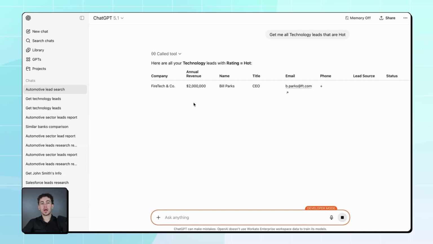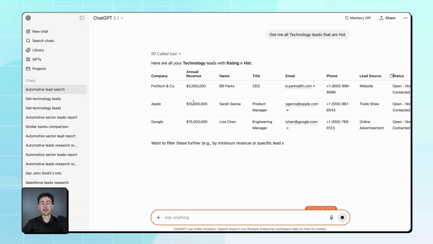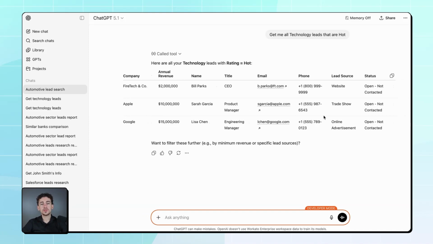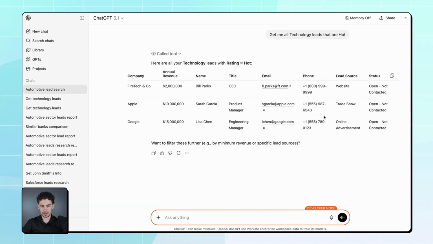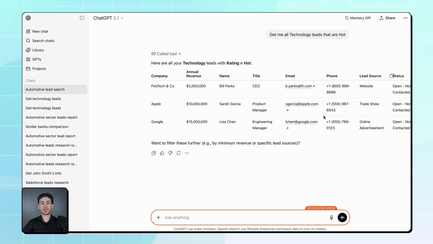And there you have it, a live integration where ChatGPT can conversationally query your Salesforce data through Workato. You've just eliminated those 20-minute data hunts. Now, your sales managers ask natural language questions and get instant, accurate answers from live CRM data. No manual queries, no waiting on team members, no context switching between systems. The transformation, your team spends more time selling and less time searching. That's the power of intelligent orchestration.